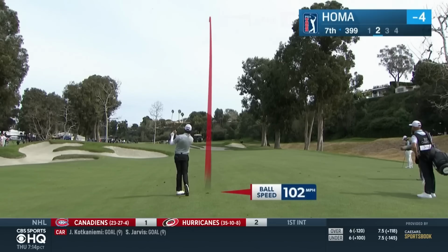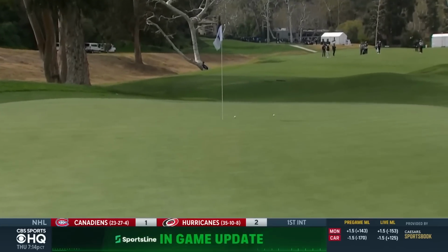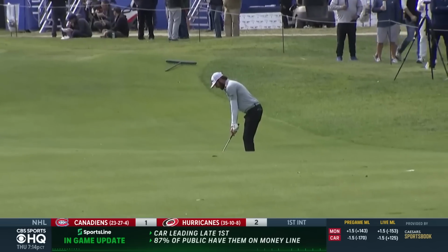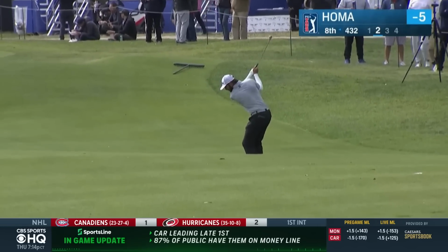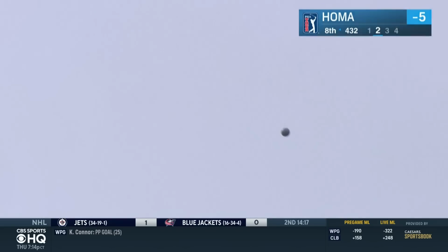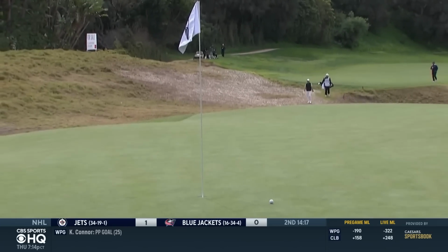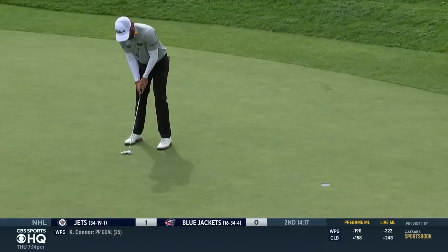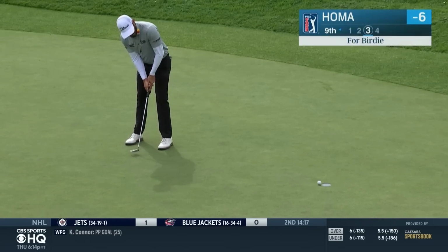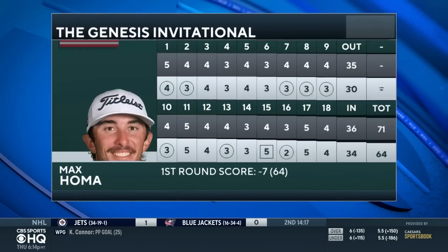Remember when it used to be surprising that Max Homa would lead Riviera or win a tournament? It's not surprising anymore. He's hitting cups. It's just not shocking when he shoots a 7 under 64 at Riv. And that's a remarkable place for any golfer to be, much less Max Homa, who was really struggling professionally as recently as 5 years ago. It's been fantastic to watch him, whether it be in California or elsewhere. Max Homa is ascending to those sorts of heights and those sorts of questions that you pose.